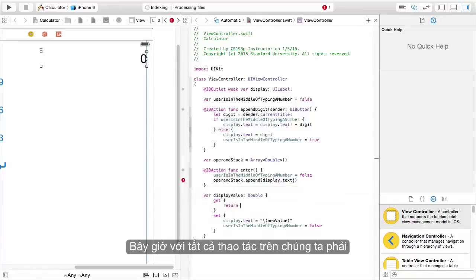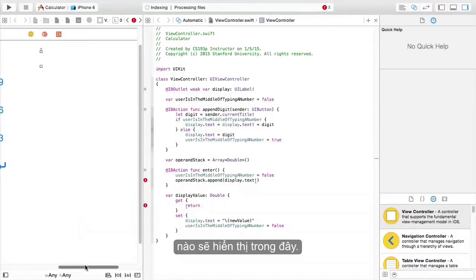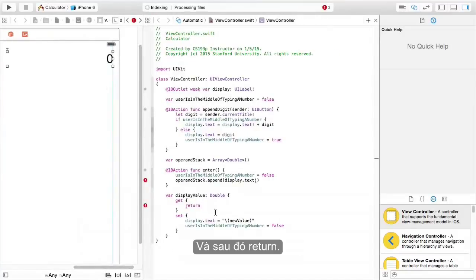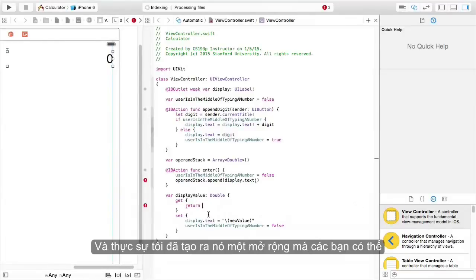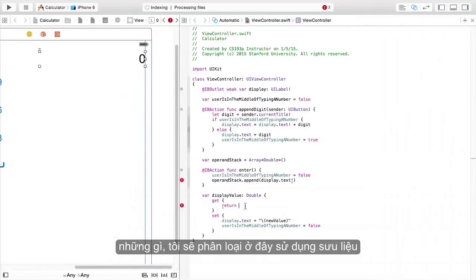All right, what about the getting? Now, in the getting, all we have to do is return this display value, so do something to calculate what this display value is here, and then return it. Now, this one, I'm not going to take the time to go through the details here. I've made an extra credit item that you can do, which requires you to figure out what I'm going to type here using the documentation. But I'm not going to explain it here.